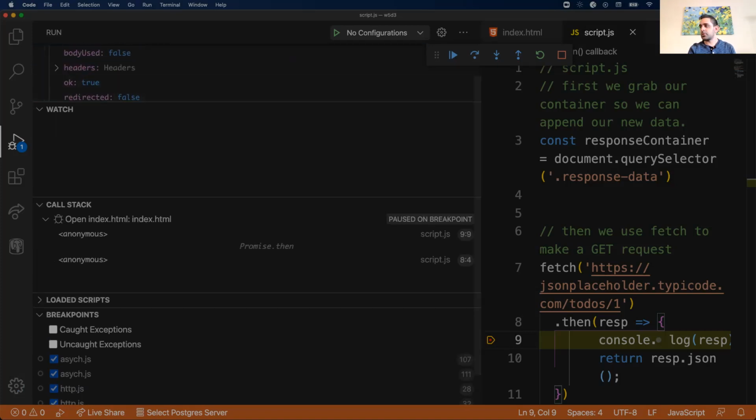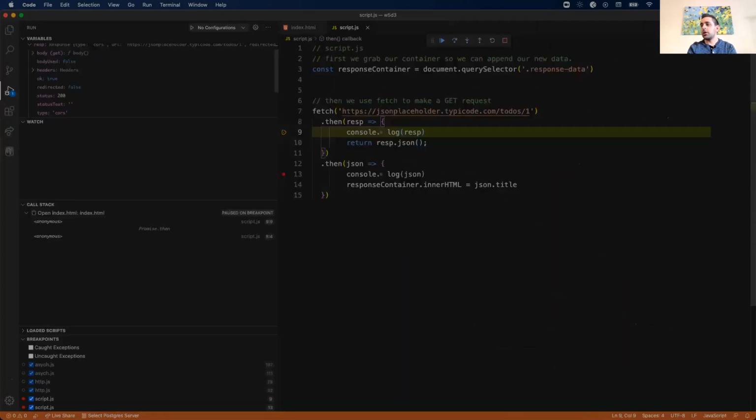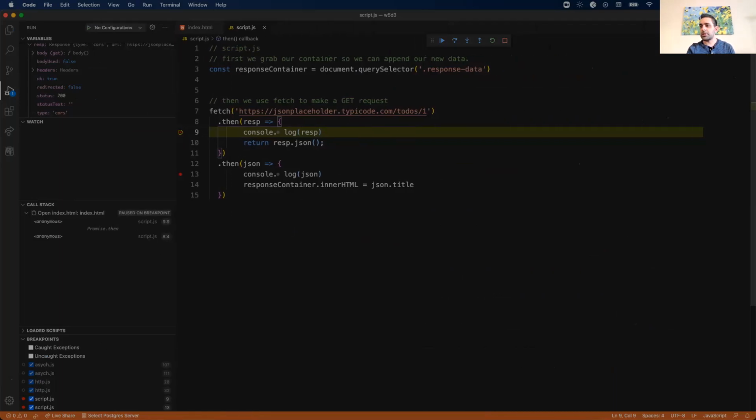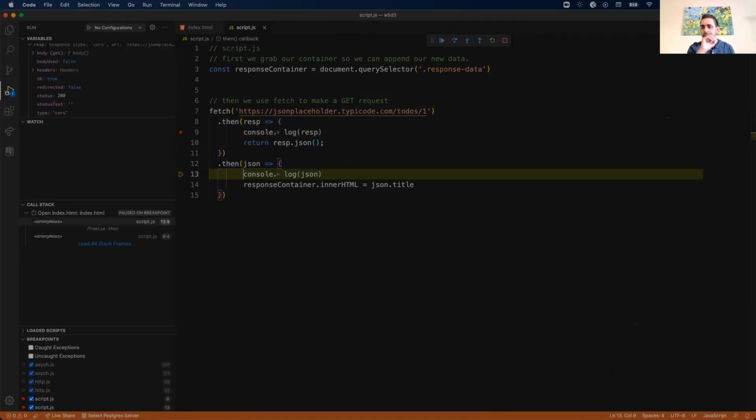All right, so I'm going to zoom out because this is too gigantic for me, and we're going to proceed. So again, we're going to call resp.json, and that .json method actually returns another promise. That's why we chain on another then. That json is basically going to parse the JSON data, and once it's done parsing it, it's going to call back and say, hey, we have your JSON data. So we're going to continue by hitting the play button.